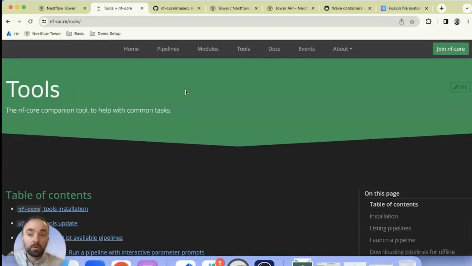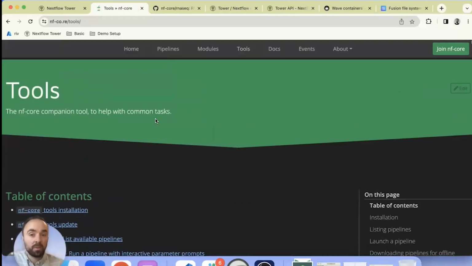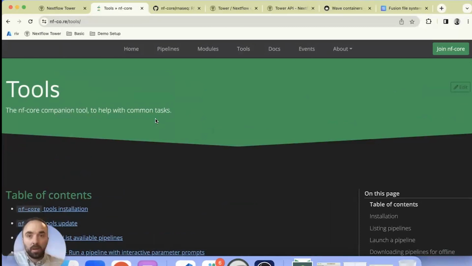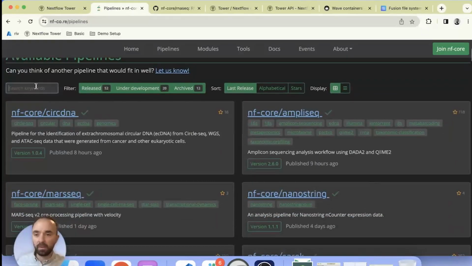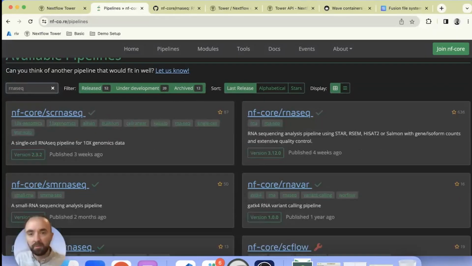The NF-Core community also maintains the NF-Core tool set, which is used to build scaffolds for pipelines, import modules, and manage and import sub-workflows, which are provided in the same way these modules are by the community for importing into your own workflows. So the pipeline I want to look at is probably my favorite NF-Core pipeline, written by Harshil Patel, who's on the call, the NF-Core RNA-seq pipeline.